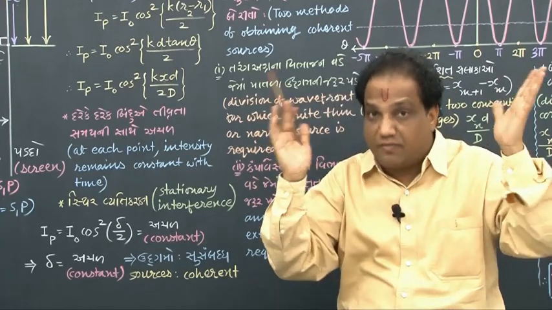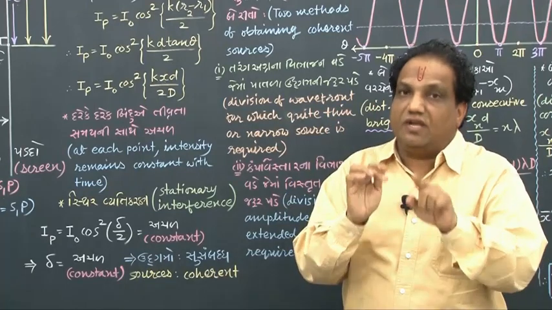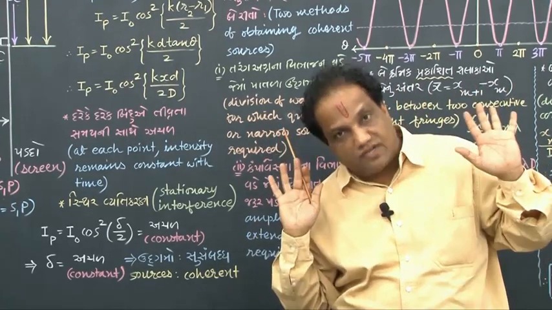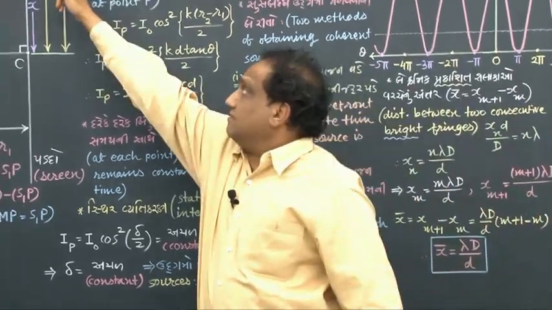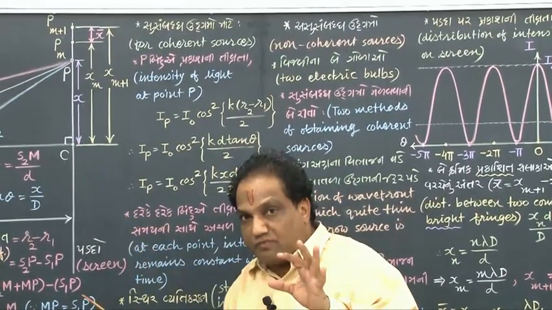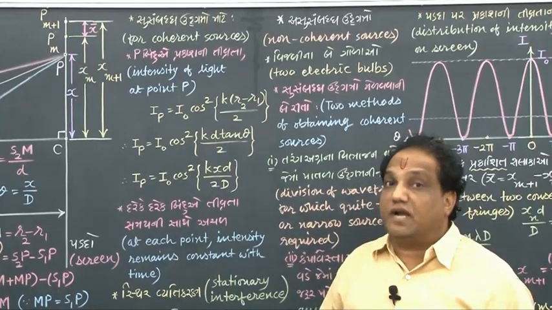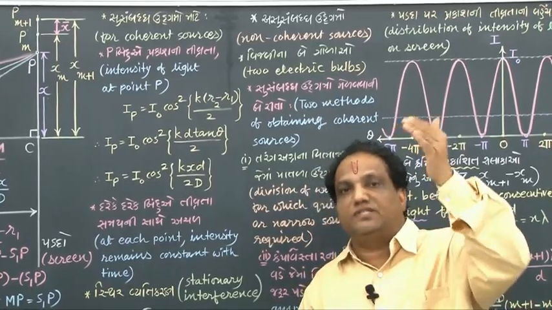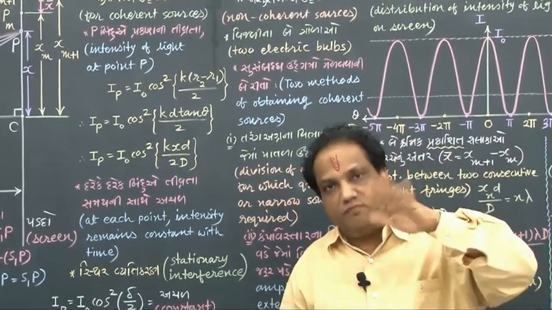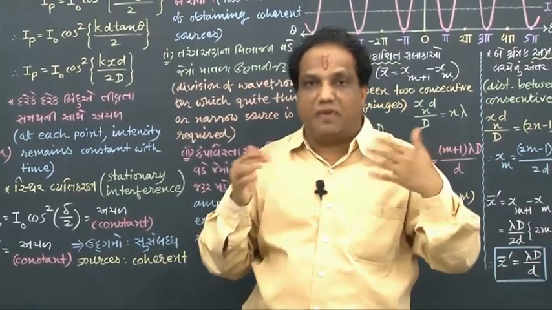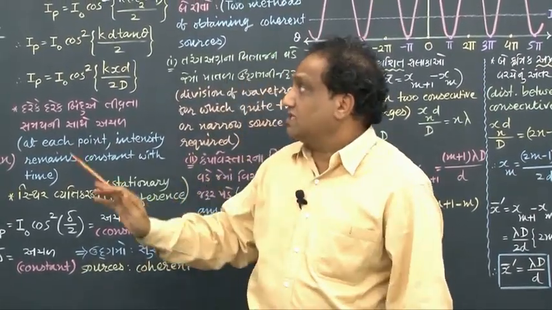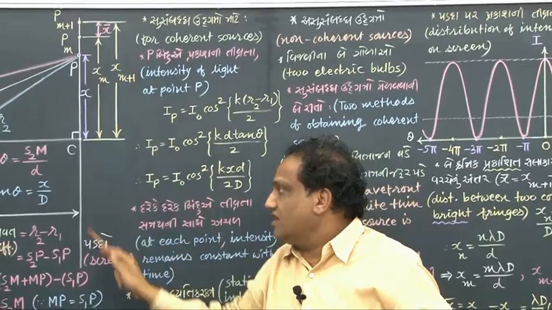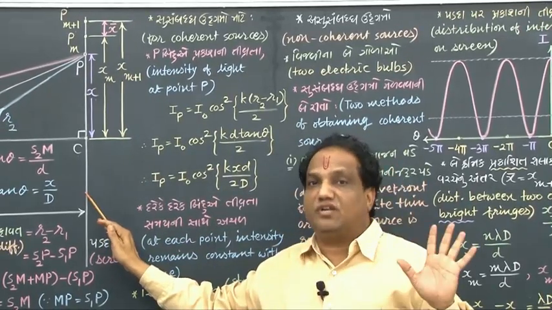At different points intensities might be different. But at a given point, if intensity does not change with time, then that sort of interference is called stationary interference. Correct? In that case, on this screen, certain points you will get as bright points because of maximum intensity, certain points you will get as dark points because of zero intensity, and certain points having intensity more than 0, less than maximum. So you can say they are partially bright, partially dark. So you will get some definite pattern on the screen, and that pattern will not change with time. Such an interference observed on the screen is called stationary interference.